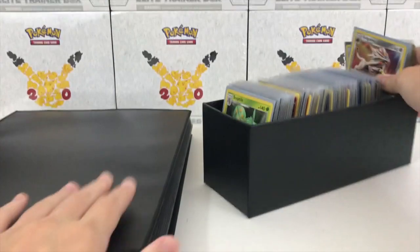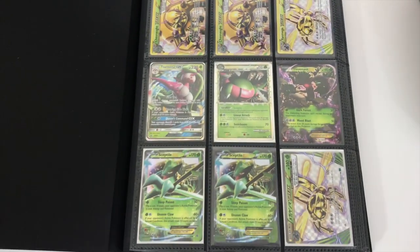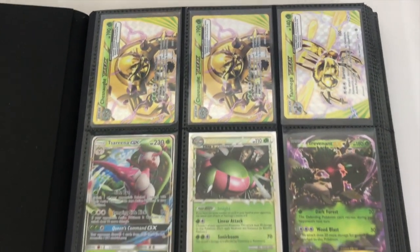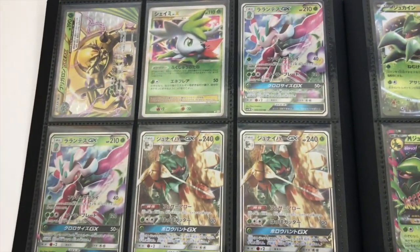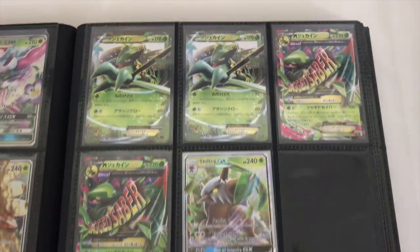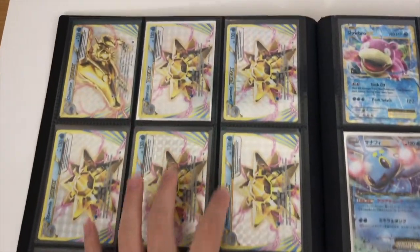I do have the prism stars in this binder, so if you were looking for those, that's where they are. Let me go ahead and show these off. These are organized by type and I can just sort of go through them like this. The breaks I think for the most part are like two dollars, and then all the EXes and GXes are three bucks. You can of course use the code 'Pikachu Army' for 10% off your entire order, so that makes all the EX cards like two-something — I think they're pretty good deals.